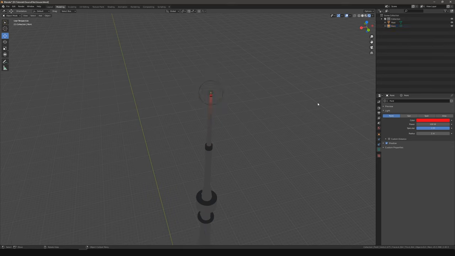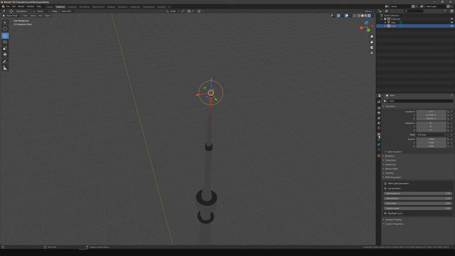That's quite nice. And then if we go back to the point light and to its object properties, we then have the MSFS light parameters. And we want to tick has symmetry, and we also want to tick day night cycle. Now this is where we can change whether the light flashes or not. So now this light will be solid.